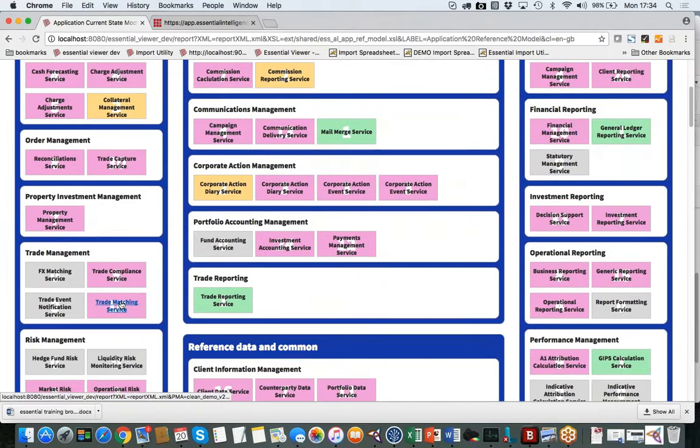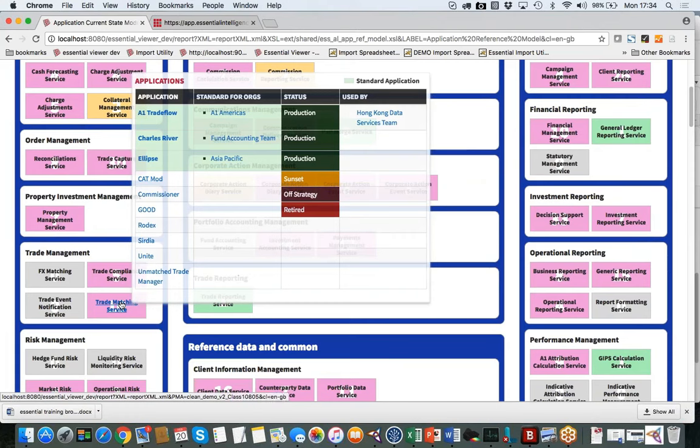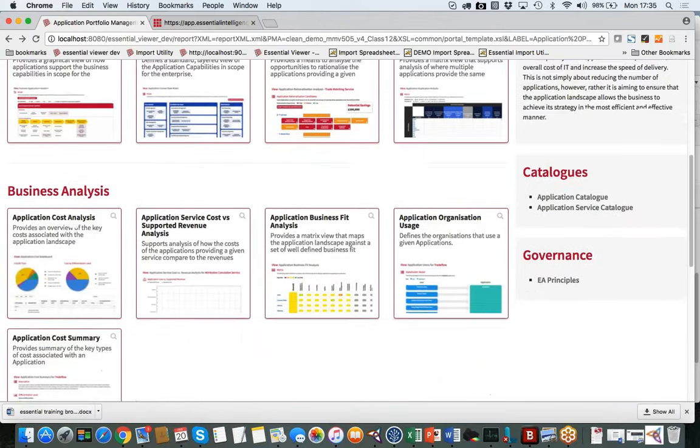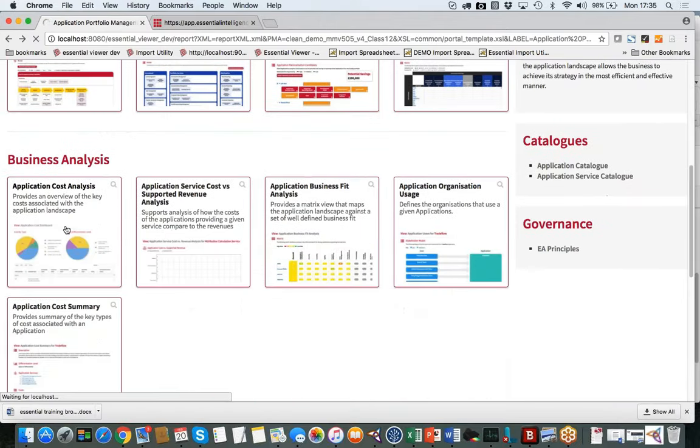Again, on the application reference model, we have an overlay in terms of the application count. So from here, I can just start to look automatically at where I've got a number of applications providing the same services, and then actually what should be used, which are the standards, and what's their status in terms of production, etc. We also start to capture things like cost. So you can start to look at the cost of an application, of your application estate.